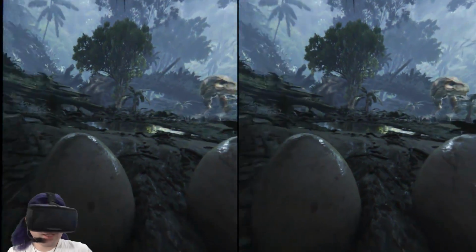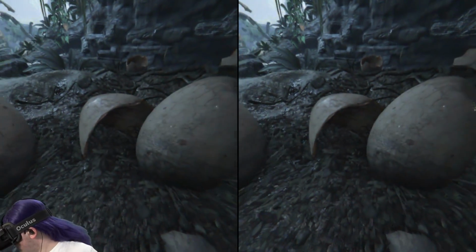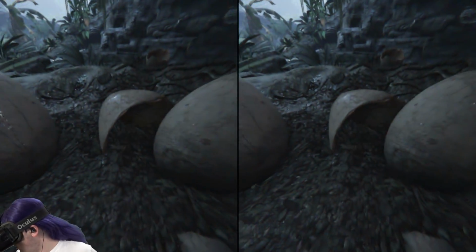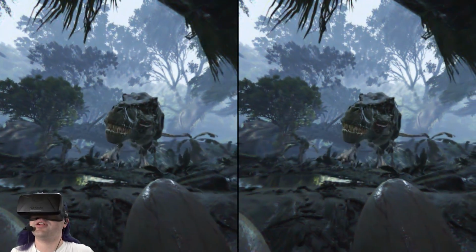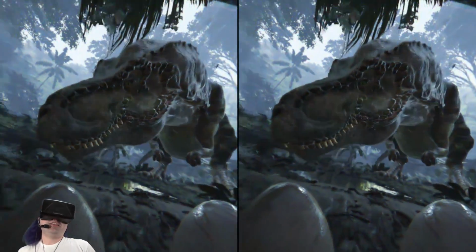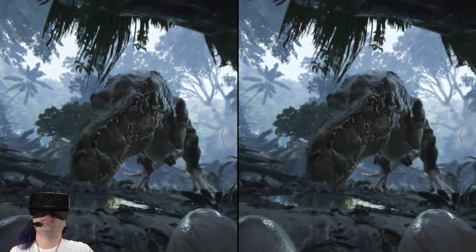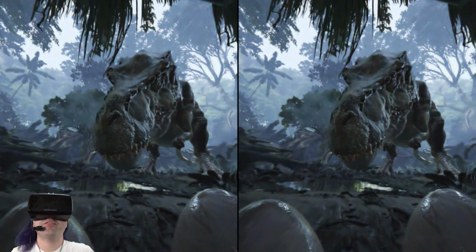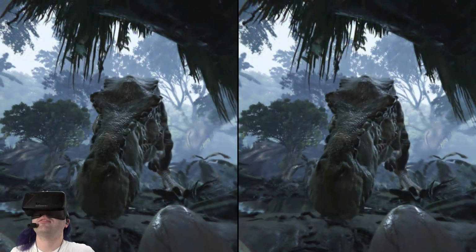They say you're kind of taking on the role of one of the baby dinosaurs. You see this one egg is hatched. I believe the narrative here is that you hatched out of that egg. You're a baby dinosaur. And I think, is this our mom? Oh, look at that saliva dripping from those teeth. Oh, this is incredible.